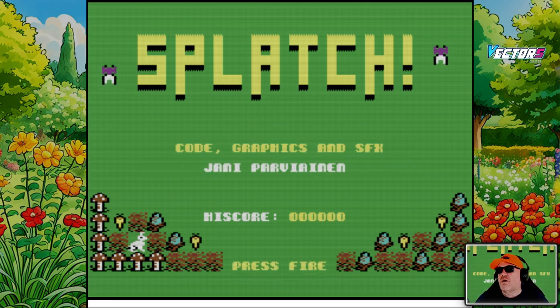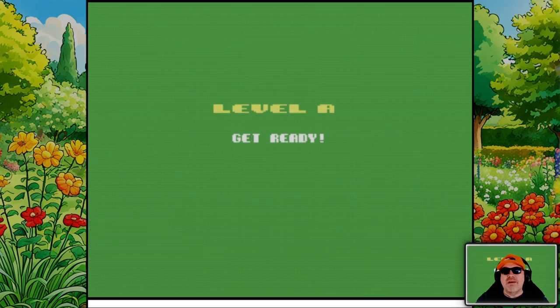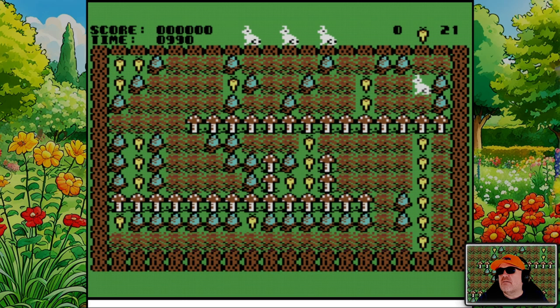Gameplay. Alright, so it wants us to press fire to start. So select start level. When all those appeared, I wanted to type in GPC, but no, we don't do that. So our object is basically, we're a starving bunny rabbit and we have to eat carrots. So level A, get ready. Where are we? Oh, there we are.